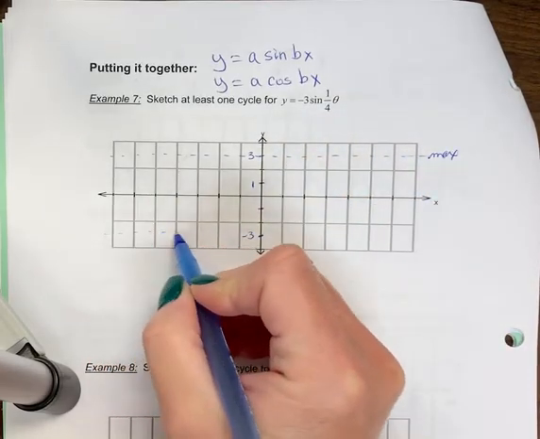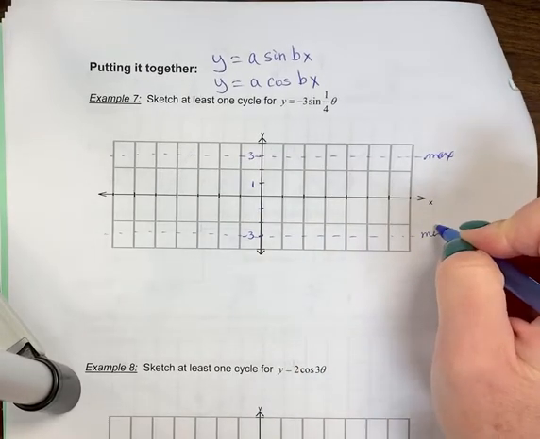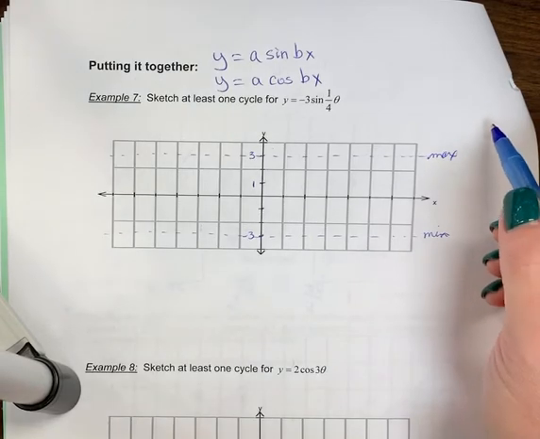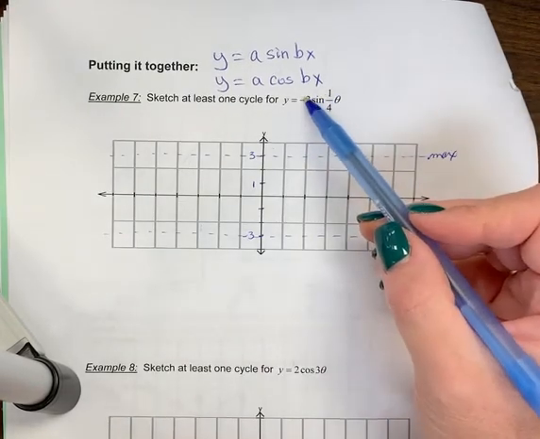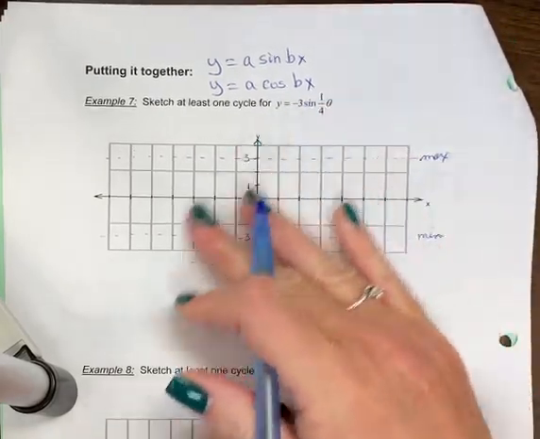So again, I like to draw a dashed line. Basically, I'm drawing in the grid here, just to show that. So that is my min point. All right, we'll talk about the negative sign when we graph it, but let's look at the b value. So the b value is 1/4.